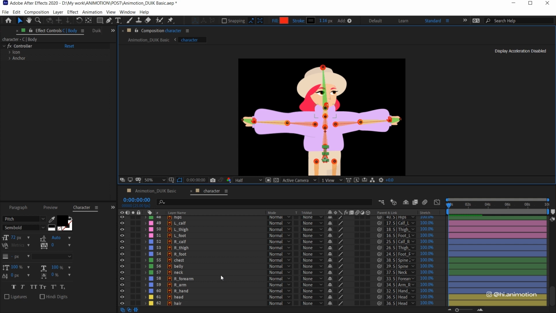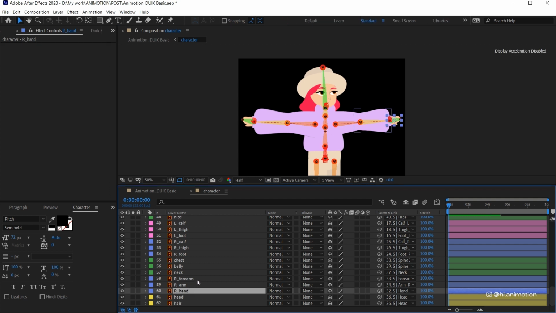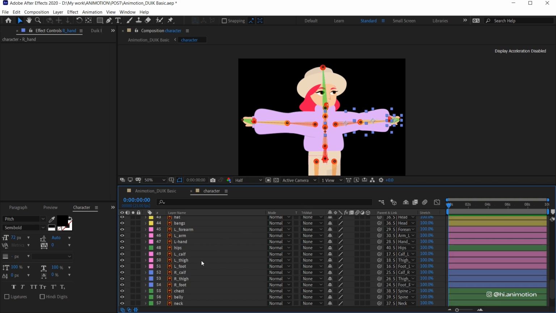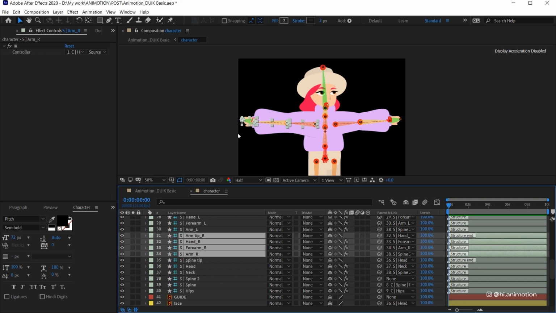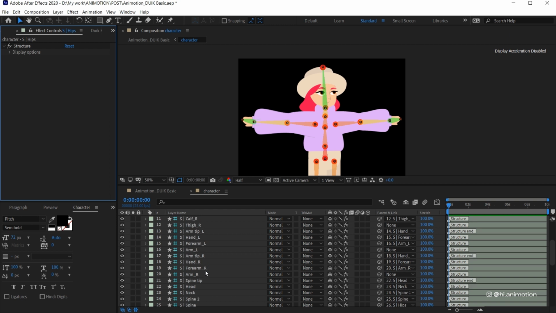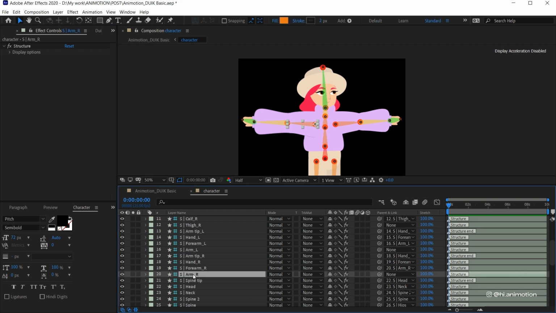I just kind of messed up the left and the right. So basically what happened here, I'm just going to show you quickly. On the illustrator layer, the arms are the one on your right, not on the character's right, but on your right. But on the structure, the R arms are actually put on the other side. That's why I messed up. And I'm just going to rename this again. So I'm going to name this L because it's on my left, not on the character's left.